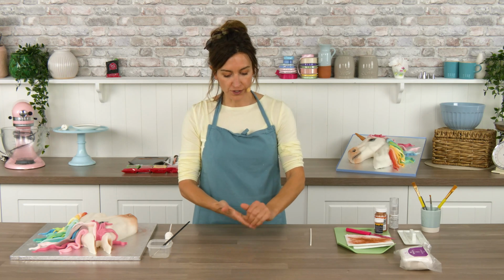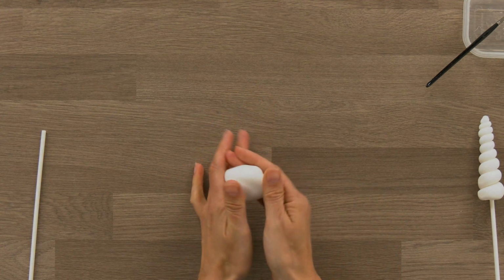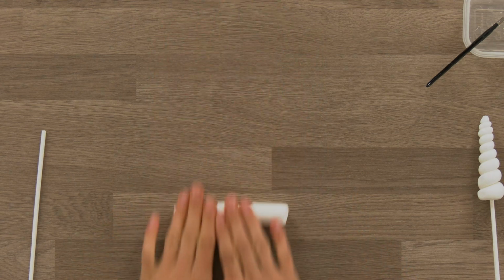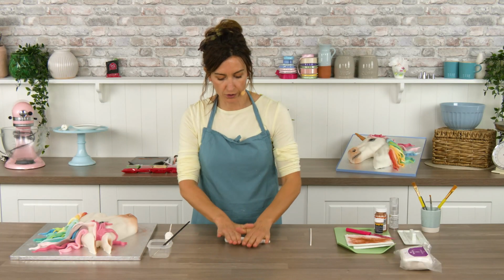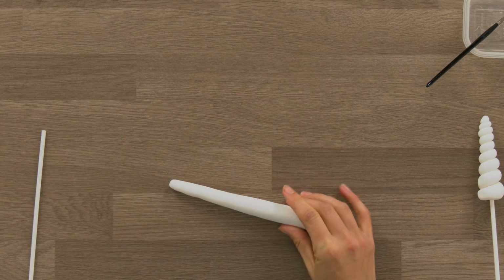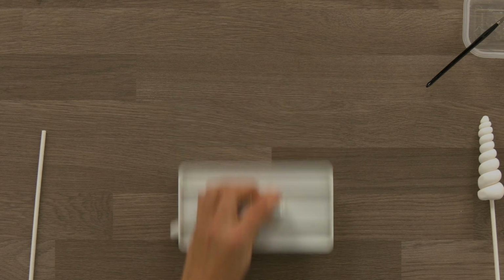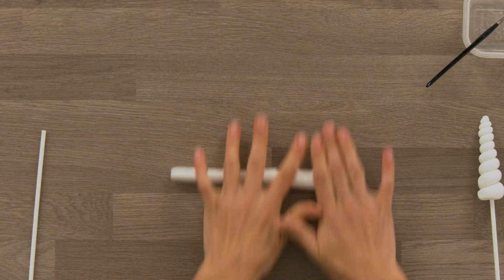So I've already kneaded this so it's nice and pliable. And then all you do is you want to roll it into quite a long, reasonably thick sausage. And as you're rolling, you want it slightly narrow at one end. Now, here's a really good tip for you. When you're rolling things like this, if you find that your fingers can be a little bit uneven with pressure, you can always use a smoother. And it gives you consistency as you're rolling it. So just apply some pressure like that. But you want it, as I said, thicker on one end.